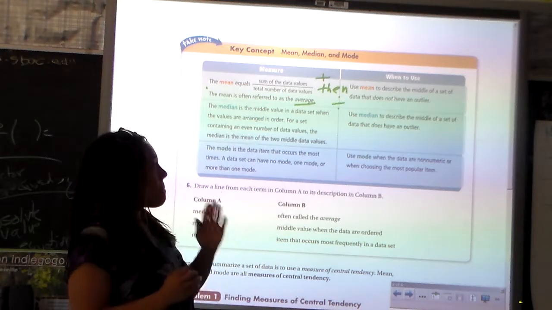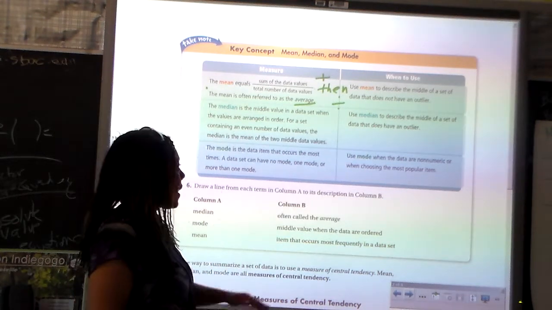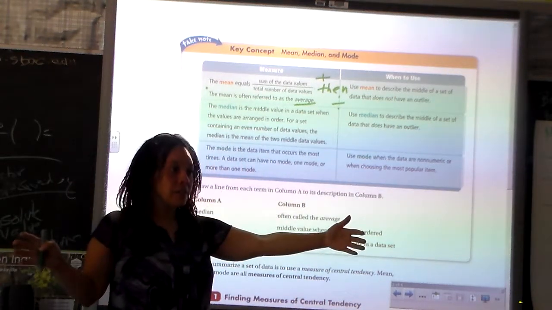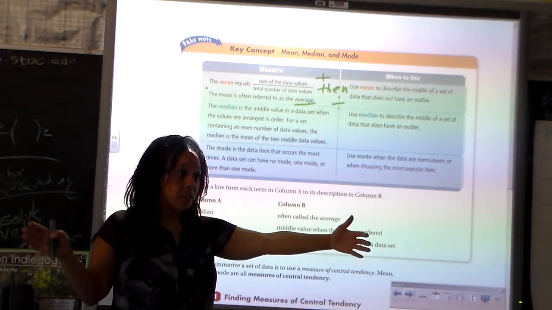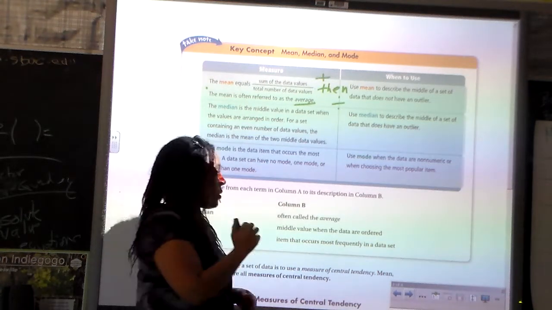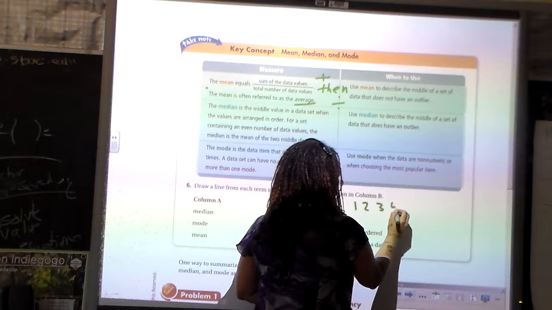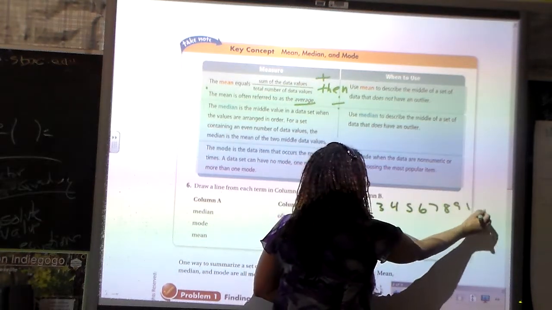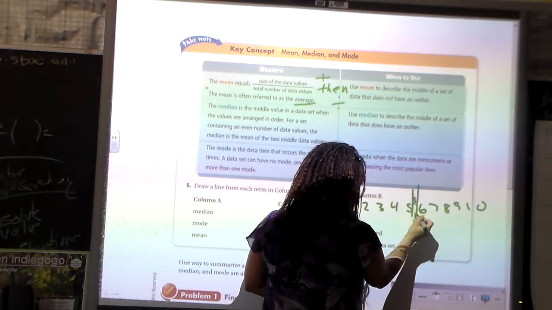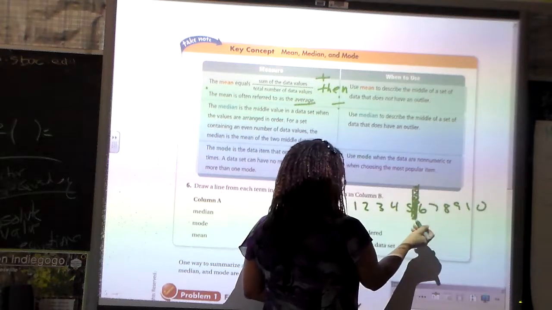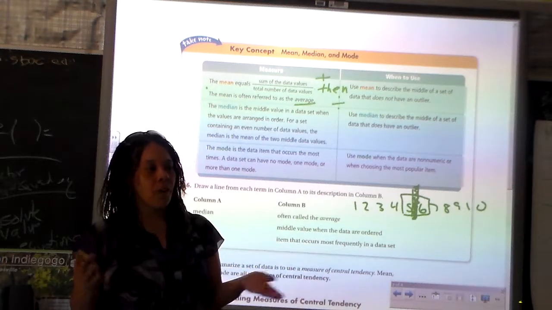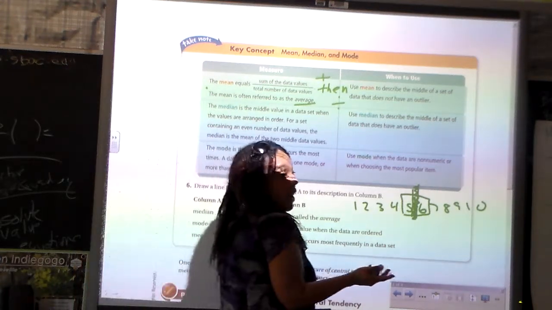The median is the middle of your data set. So you would line them up from least to greatest. If there's 10 values, you're going to go 5 in from one side, 5 in from the other side, and you go smack dab in the middle. The only problem with that, let's say you have 1, 2, 3, 4, 5, 6, 7, 8, 9, and 10. If I come 5 in this way, 5 in this way, there's no number right here, so to find your median you're going to take the mean or average of the two center numbers. So 5 and 6, the middle of 5 and 6 is 5.5.